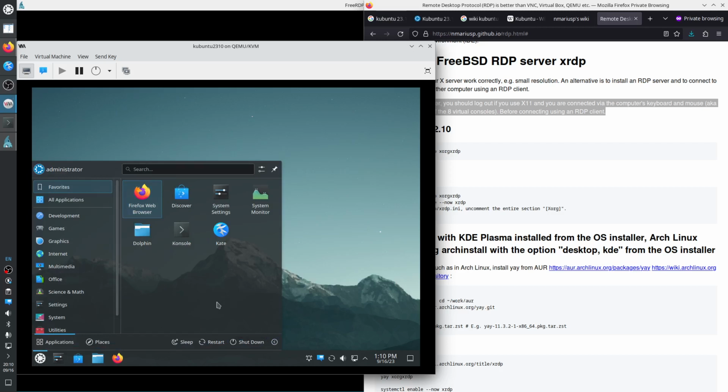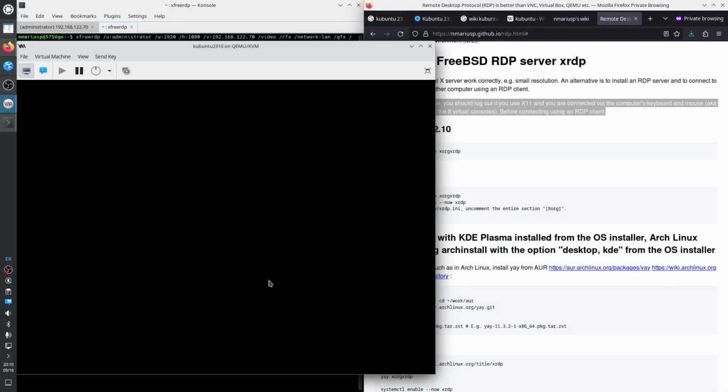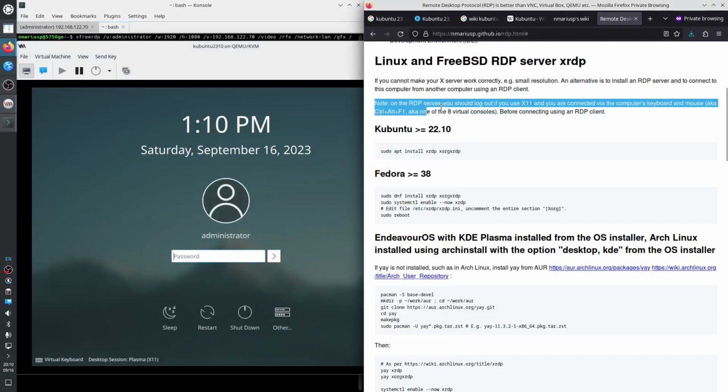And now the log out confirmation is shown on the wrong X server. That's why it's really important to do what this note says on the RDP server page. So inside of the virtual machine, log out before connecting using the RDP server.